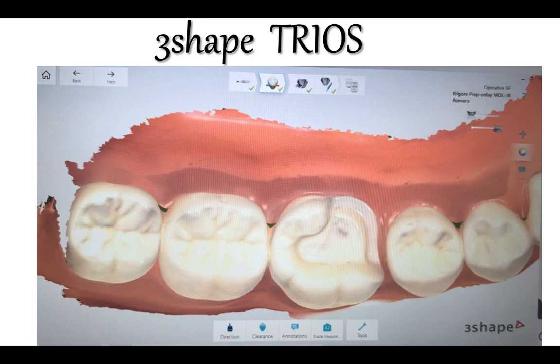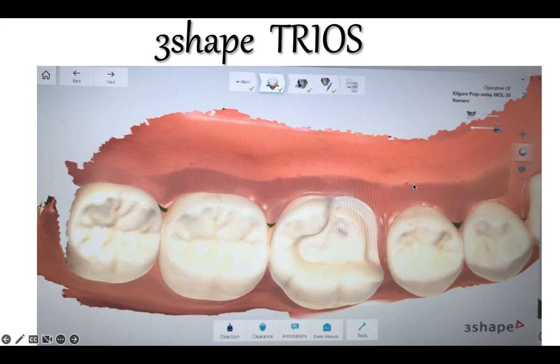This is the way the software looks, and again it is the same thing. You're going to have a lot of windows. You're going to have a basic workflow, which is scanning, then analysis of the model, then the design, and then how to send it out.